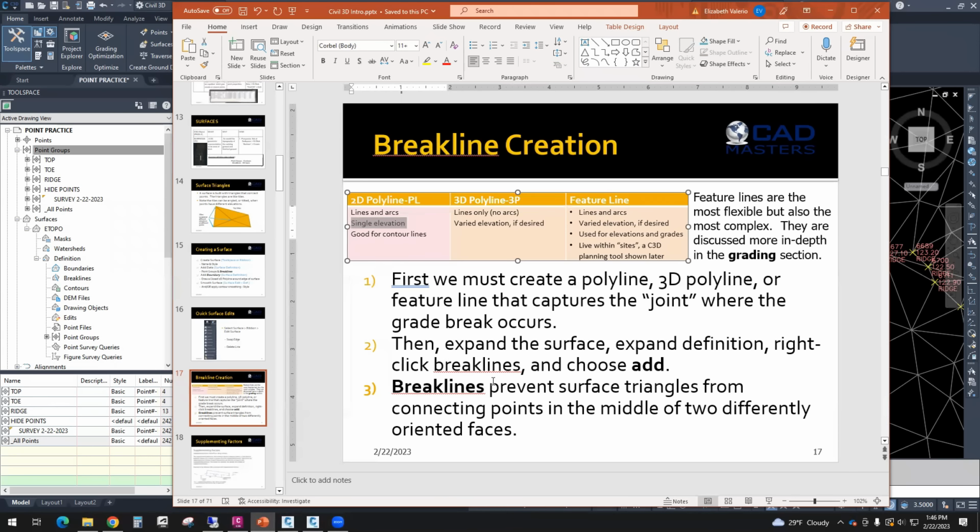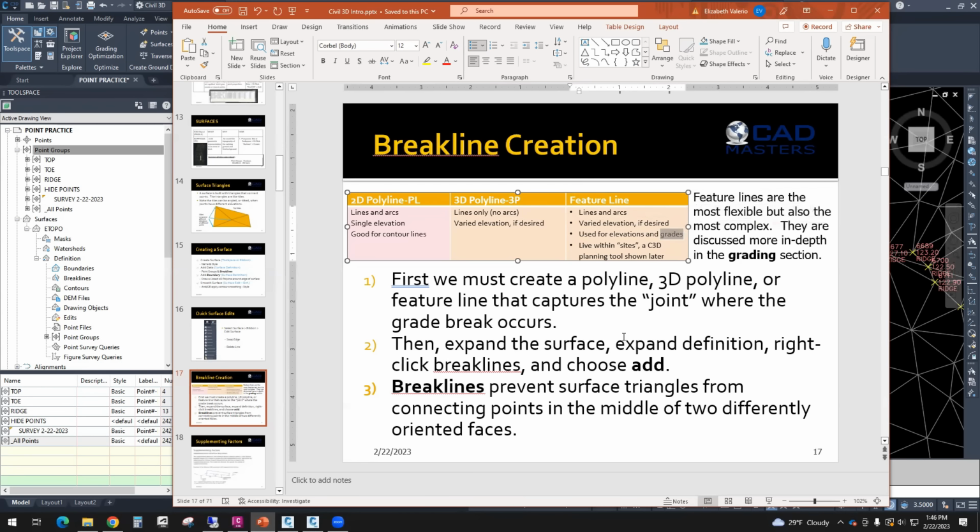And then the third one is feature line. We will go over feature lines on day 3. Feature lines are very useful in Civil 3D. It has lines, it has arcs, it has varied elevations, and it has the option to use grading tools. So on day 3, we discuss grading, and we'll go over a bunch of things that use feature lines.